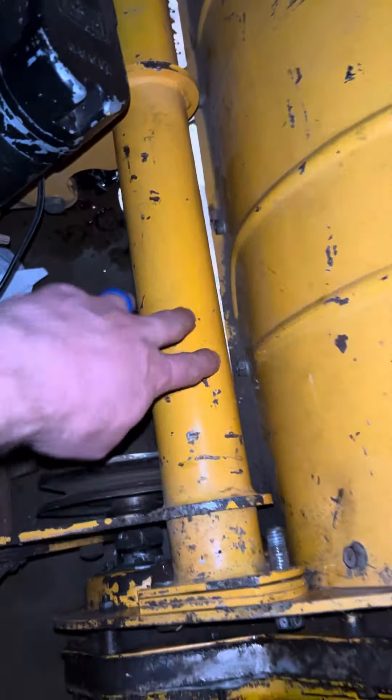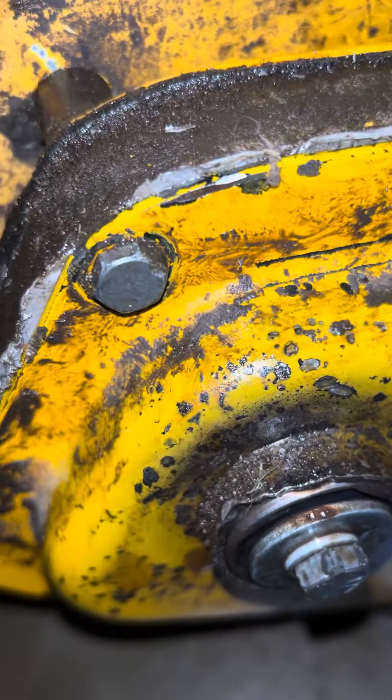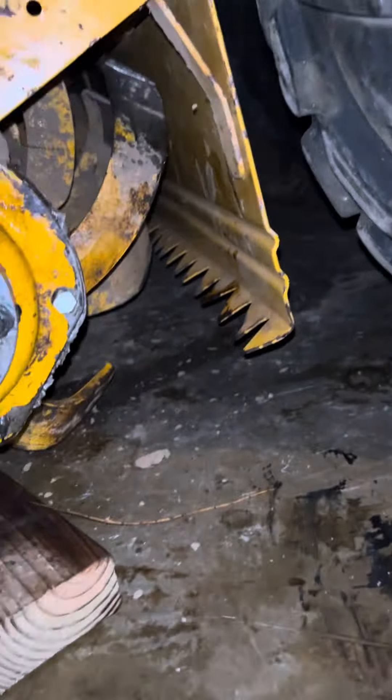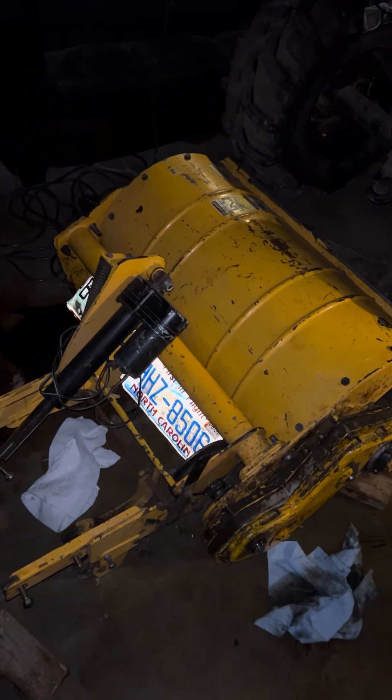We're doing pretty good — just getting the Cub Cadet tiller fixed. Kind of worried about trying to back up the tractor to hook it up because there's a grease pile right there. Today I got it all buttoned back up. Putting this piece back in is a nightmare without these two bolts, and there's metal shims right here that all button up together. You can see that gap, and that's gonna bother me, but it's holding the tiller together.